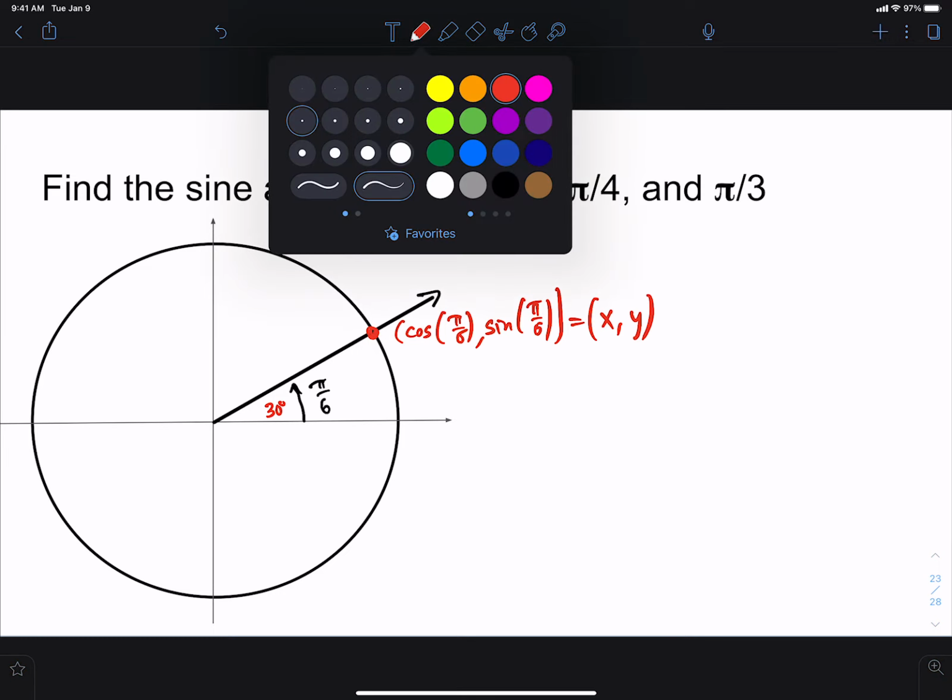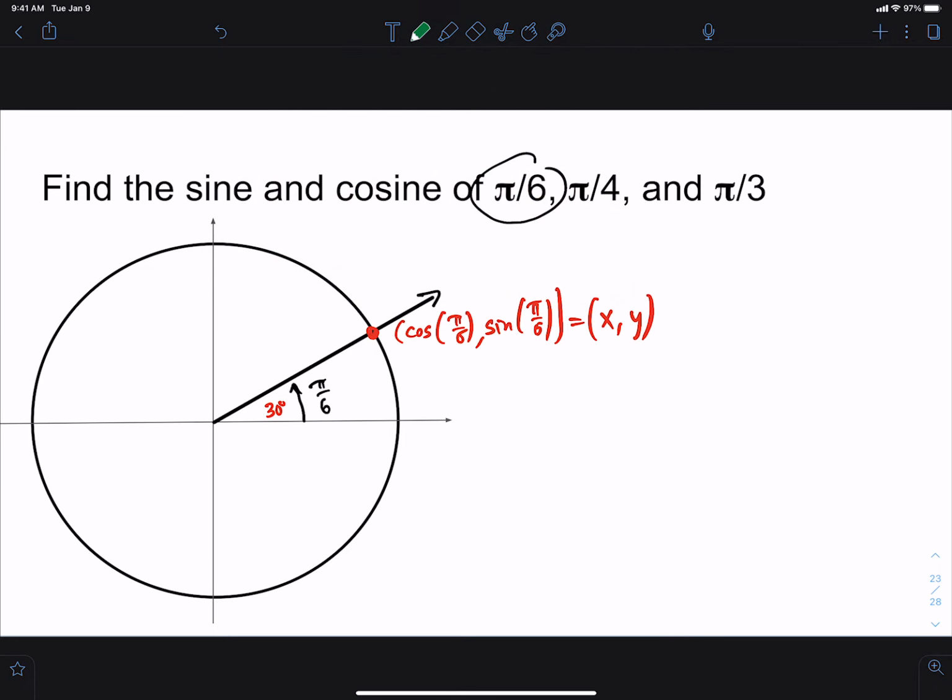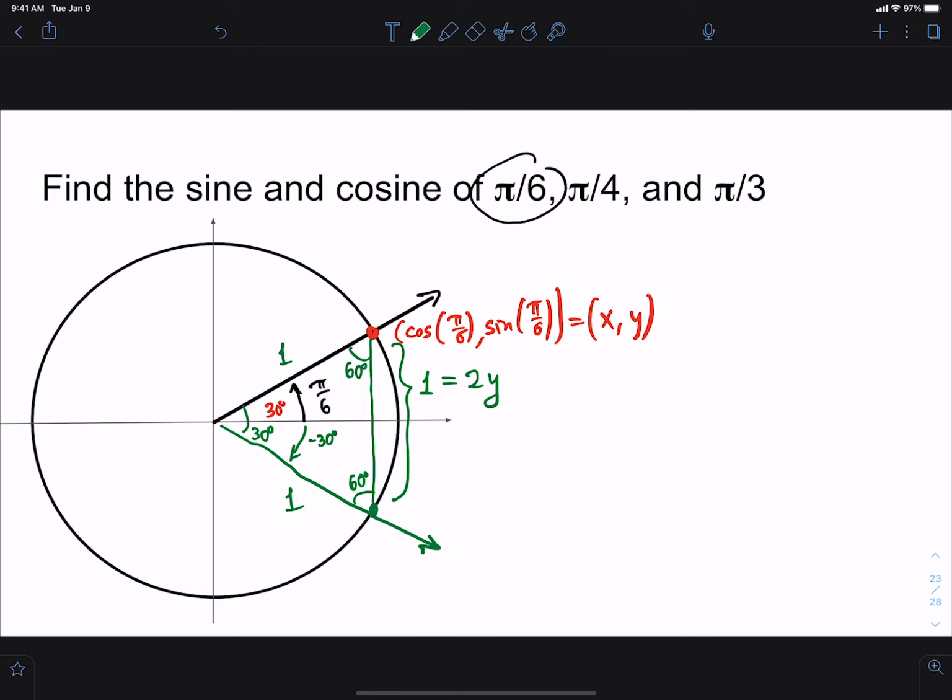So here's a trick. I really love this one. If you go in reverse, negative 30 degrees, or 30 degrees clockwise, then you end up with a terminal ray that's a reflection. And so here's 30 degrees. That means that this whole thing is 60 degrees. And if we connect these points, we actually have an equilateral triangle. The radius is 1, which means that this whole length is 1, but that is 2 times the y-coordinate.